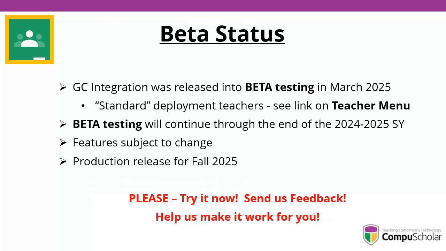And the beta testing will continue throughout the end of the current school year, so through May, June of 2025. During that beta testing period, features in the user interface are subject to change as we get feedback, and we anticipate production release in the fall of 2025. So we would love for you to try out the features now. If you're already a Google Classroom teacher, give it a whirl, send us your feedback, and help us make it work in a way that's satisfactory for you.